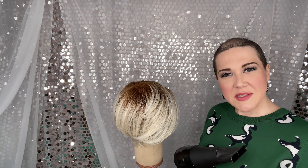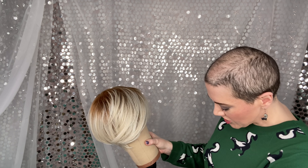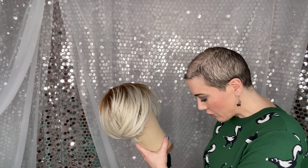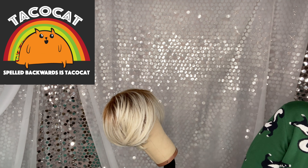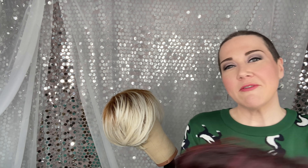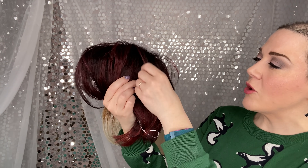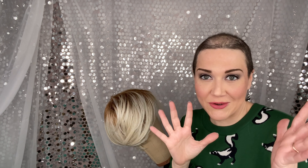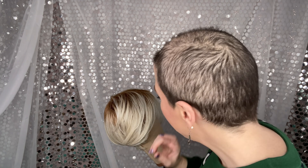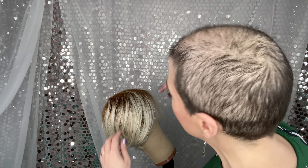What are we gonna be doing with this little Piper wig? She's got some issues when you first take her out of the box — primarily she takes on what I like to call taco head. She comes kind of flat packed to save you money, and because of that she might come with a crease literally down the back of her.